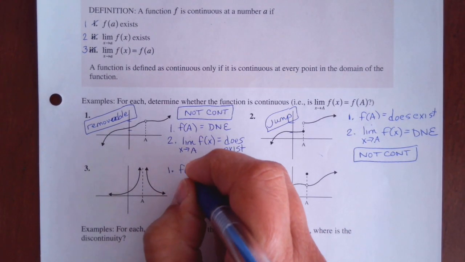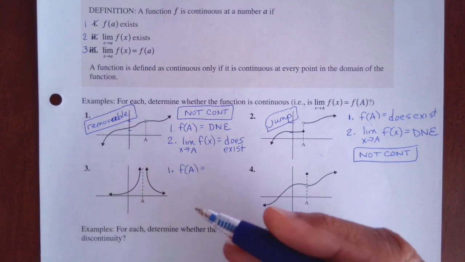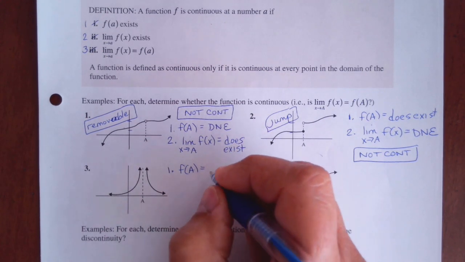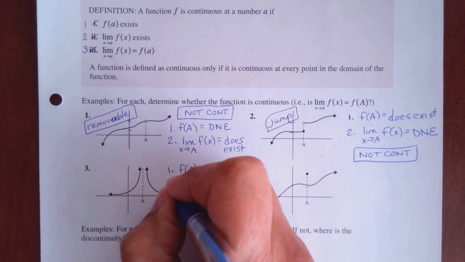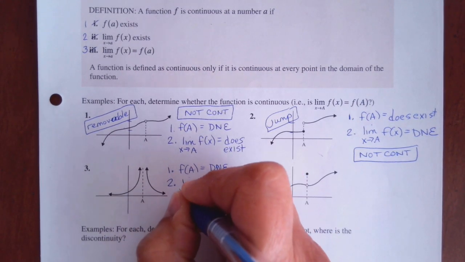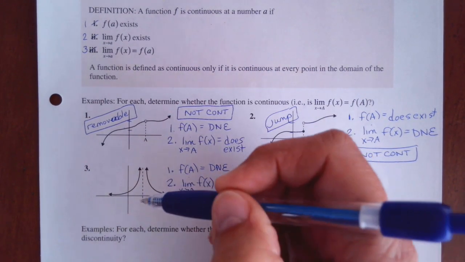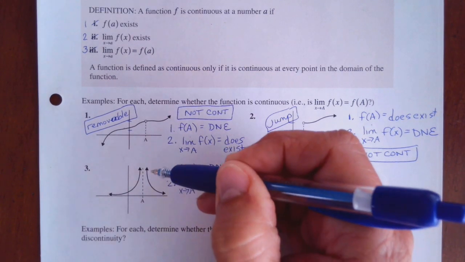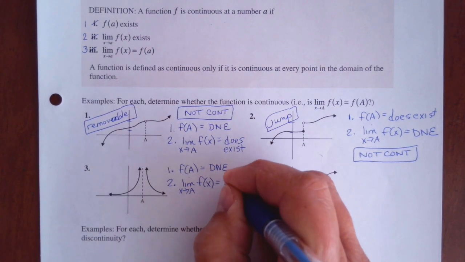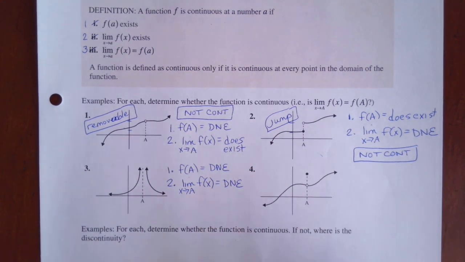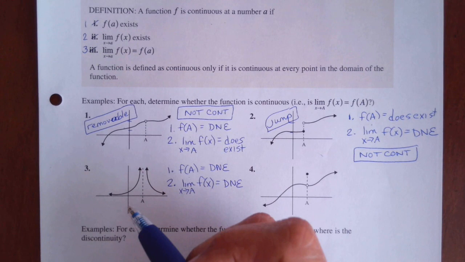step 1, can we find a function value? Well, at a, there is an asymptote. If there's an asymptote, there is no function value there. So the function value f of a does not exist. Number 2, does the limit as x approaches a of f of x exist? Remember, if limits go to infinity, right now we say that doesn't exist. We talked about that. That's going to change in section 1.6. But for now, if we don't get a number, then it doesn't exist.